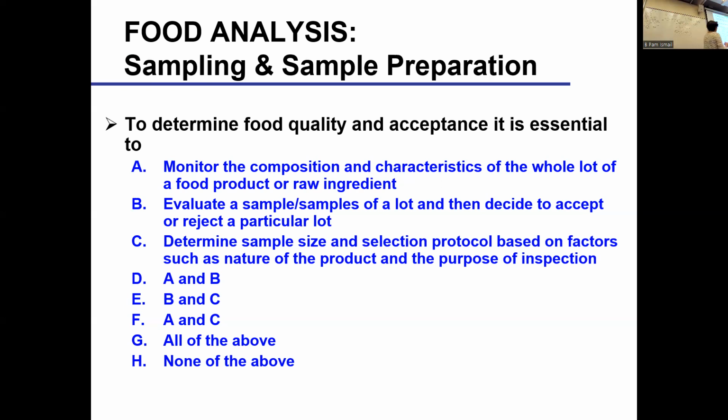What is it? So where would your hunch be in answering this question? Yes, Taylor? So B and C. B and C, yes. So in almost 99.99% of cases, you cannot evaluate the whole lot. But sometimes you can evaluate the whole lot. Can you give an example? Can you think of something that you would test on everything that comes through?